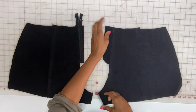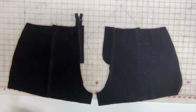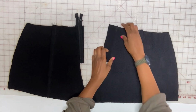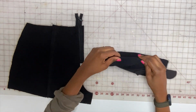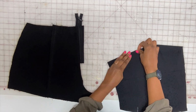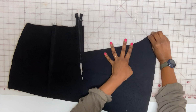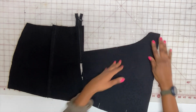Now what you can do is either use your overstitch, or I just use my pinking shears, although this fabric frays a bit, but not too much. So what you want to do now is make sure this is folded under nicely. Like this here, the crease needs to be exact when you fold it over. So this seam needs to be right here on the edge. And as you do that, just go ahead and fold this under all the way around, and then give it a really hard press.